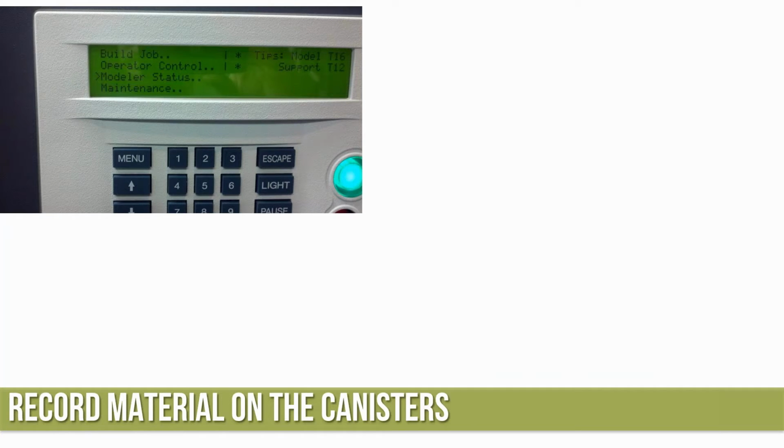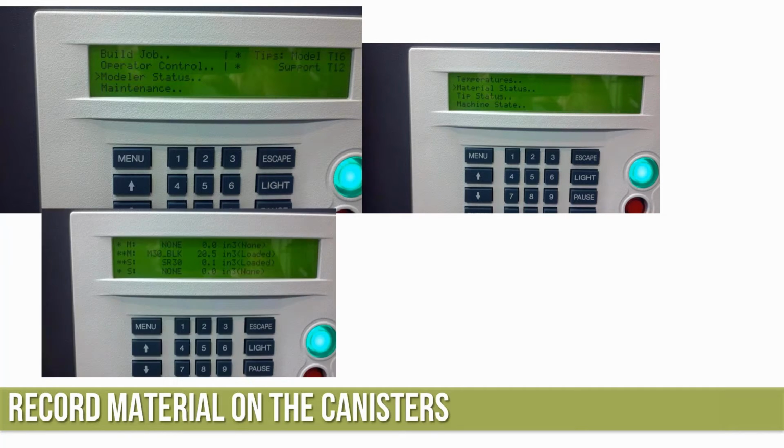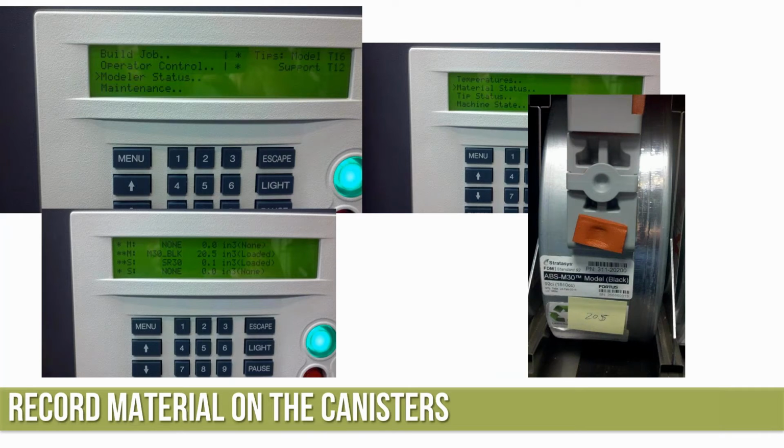Going through and getting ready, I like to keep track of how much material is left on the canister. That way when I pull a used canister off the shelf, I know this one's going to be able to handle the material I need. I don't have to stick it in the machine to find out. So modeler status, machine material status, and look at how many cubic inches of material are on the canister. I typically then write that on a Post-it note and stick it to the canister. Ignore my sloppy handwriting.